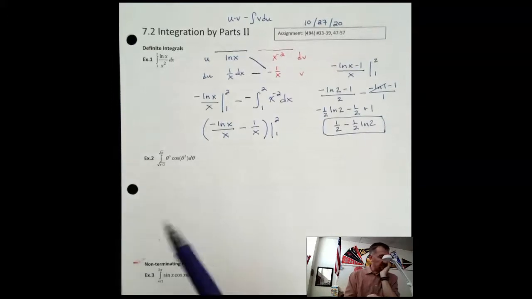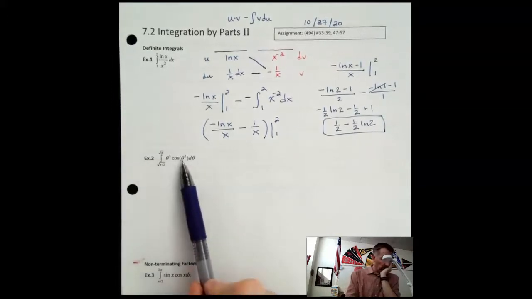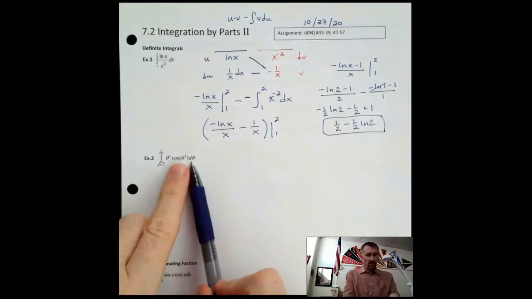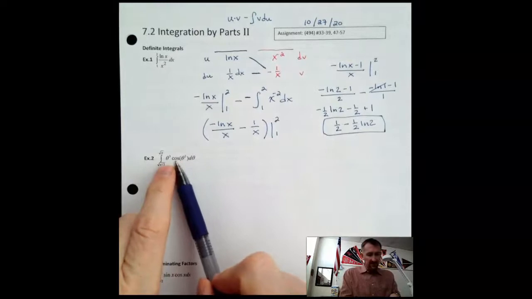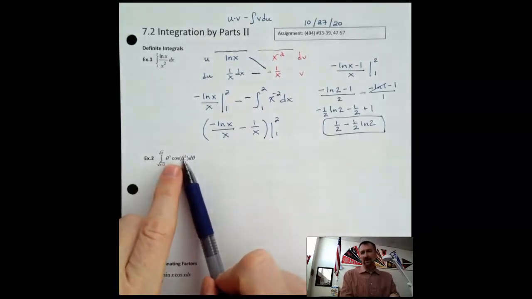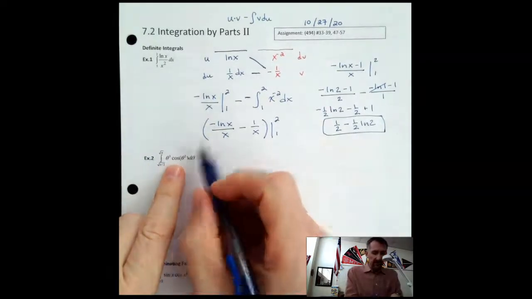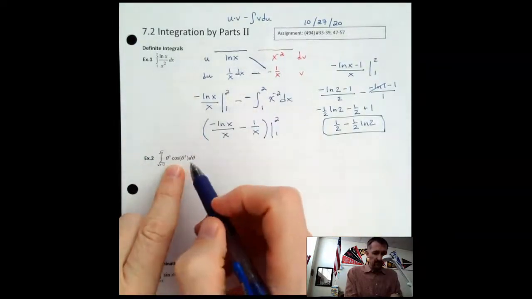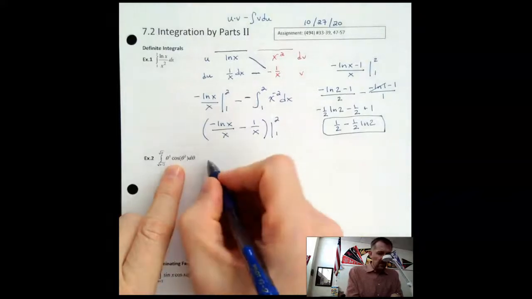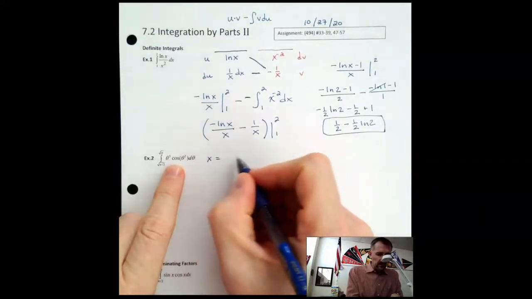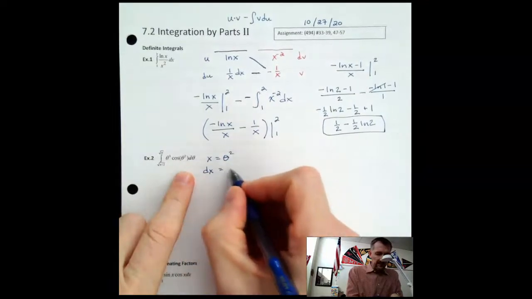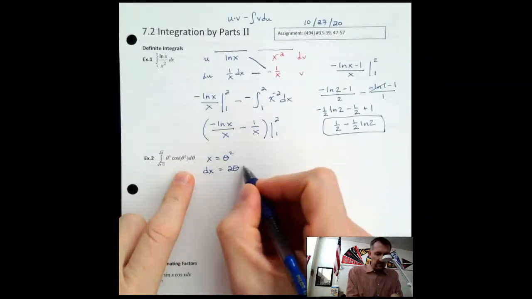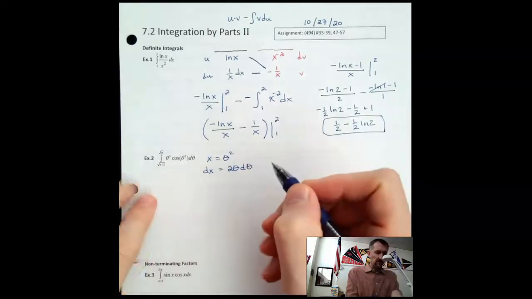So let's start off with a substitution here. Before we do integration by parts, we want to realize that this is a composite function. So that's going to be a little bit tricky. So I'm not going to use u right off the bat because I have the u as part of integration by parts. So I'm going to let that be x. So x is going to be theta squared. So dx is going to be 2 theta d theta.